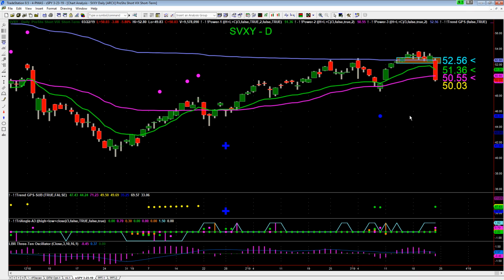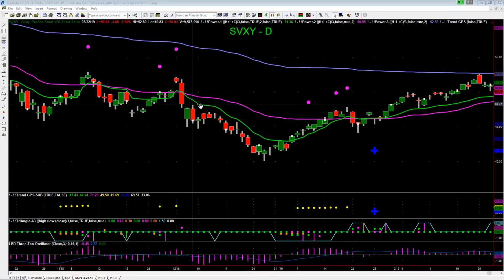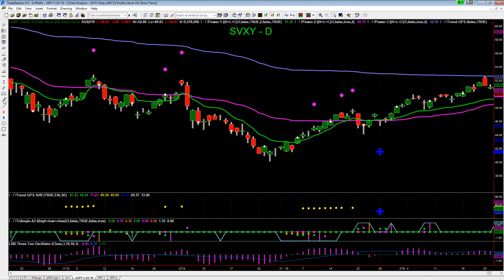Conversely, if the stock price is trading below the three lines, there are no more support lines below it, so if the stock really wants to drop, huge drops can start from there. In fact, let's look at SVXY. The last few times it went below the three lines, right here, everybody see that? SVXY traded below the three lines and we had this huge drop. This, in fact, is the beginning of the December drop last year.